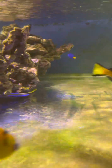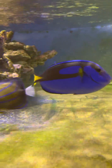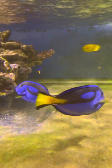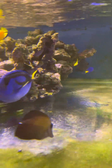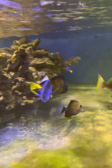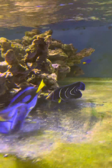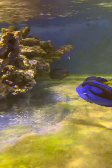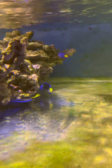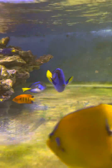There's the regal there. This is what they do all the time. They lay underneath the rocks. They can lay completely flat and completely still. At night time, they just bury themselves underneath the rocks. In fact, I don't even see them. Even in the moonlight, they just disappear under the rocks, and you don't see them until morning. They're very good at playing dead, regal tangs. So they can just lay on the bottom, completely flat, really still.